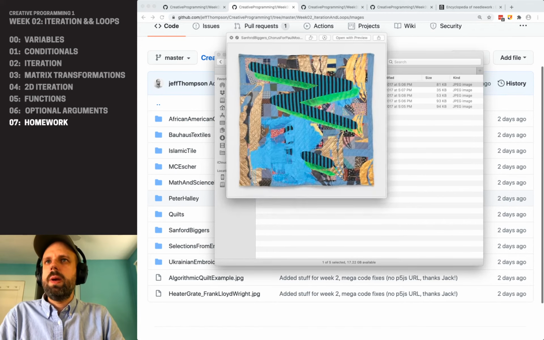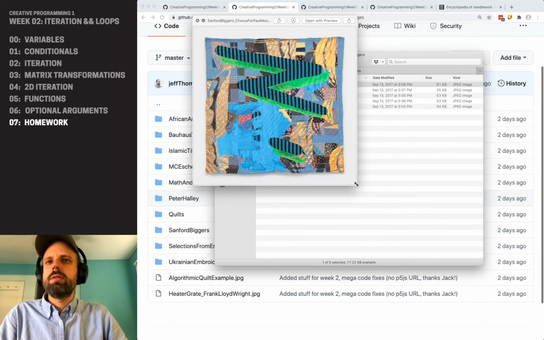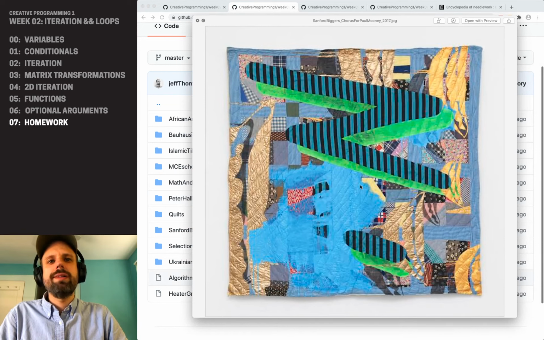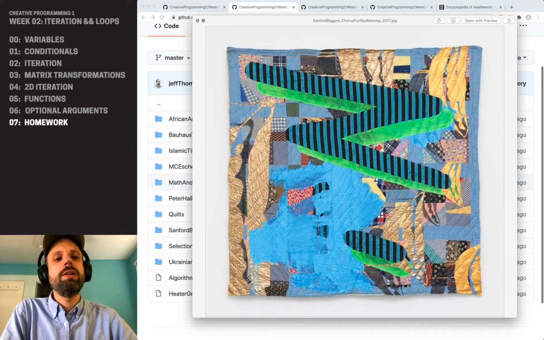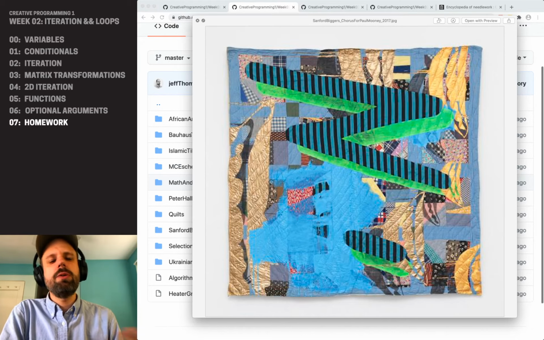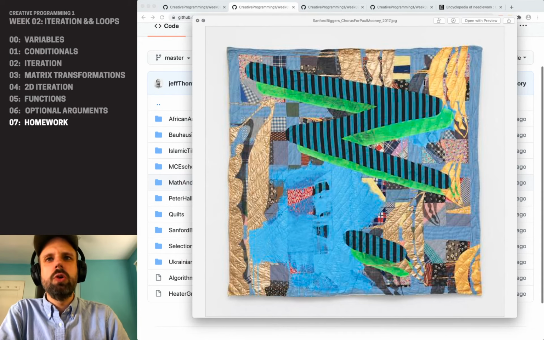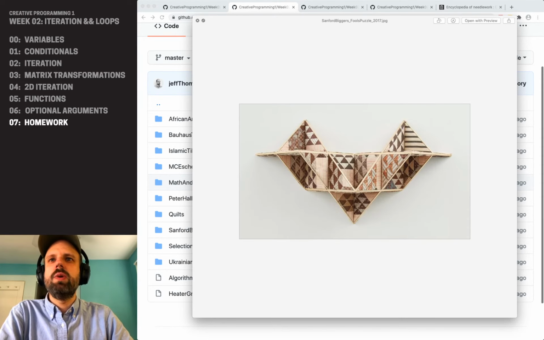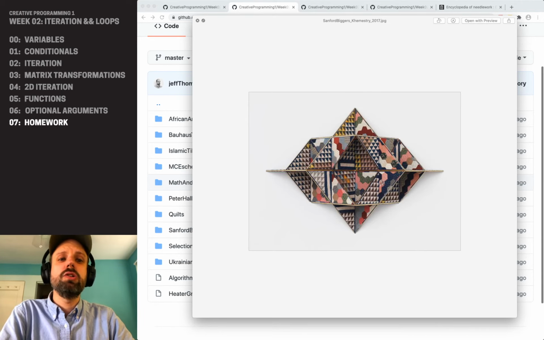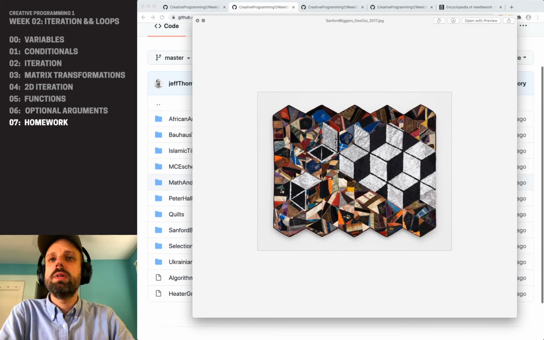And then Sanford Biggers, also a contemporary artist, whose work really picks up a lot of these questions of quilt and craft and Black culture in the United States. So he identifies as a painter and a sculptor, but he's using the language of contemporary and these traditional quilts together. So I love this quilted piece of fabric that almost looks like spray paint on the wall. And then he's mixing these with paint. Some of these are three-dimensional. They're really gorgeous. I got a chance to see this show a couple of years ago in New York, and it's really quite something.